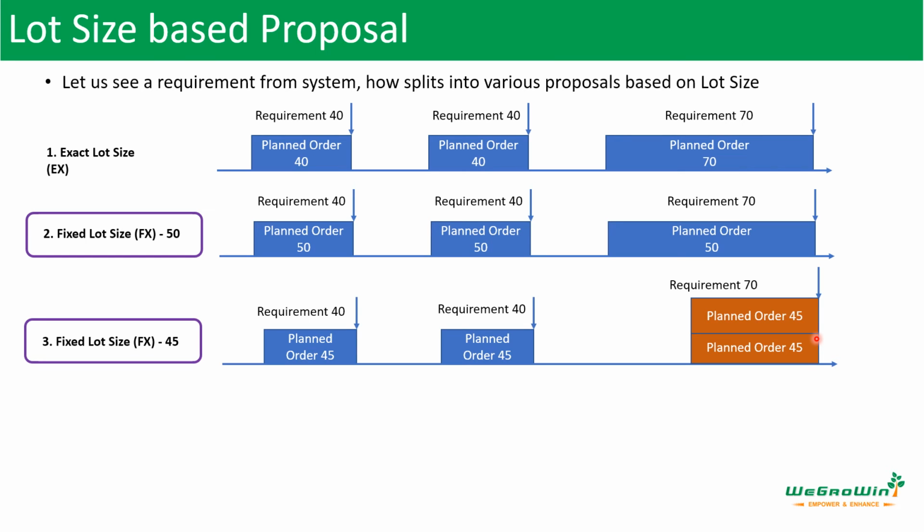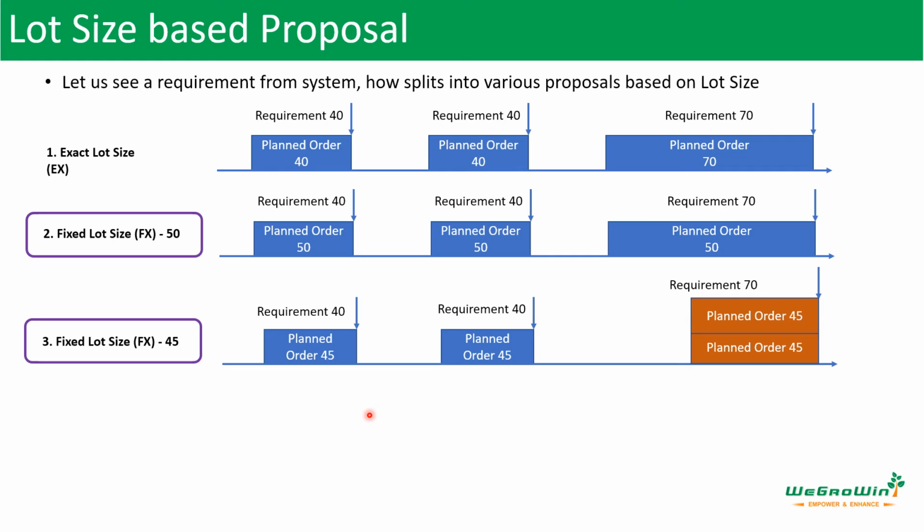So these behaviors we need to understand clearly. Both the business users and the consultants should understand that putting the lot size in different ways, they are all creating differently, how they behave, that is very important to understand. So here, though our total requirement is 150 in these 3 periods, total proposal is 90 plus 90, 180, though the fixed lot size is less than this 50. So it may be surprising, when the lot size is reduced, how the procurement is increasing.